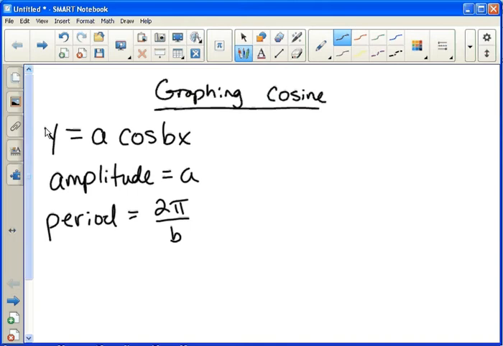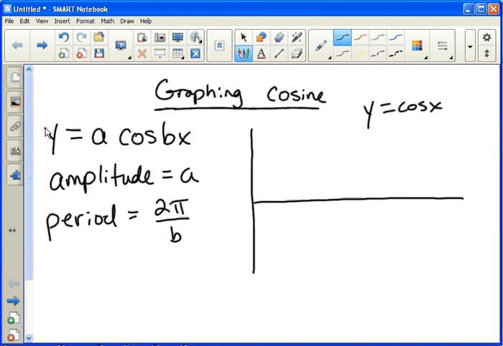So let's go ahead and just graph normal cosine, because really the only difference is how cosine is going to look. We're just graphing y equals cosine x. The key is cosine, instead of starting at 0, 0 like sine did, starts up at 1, or whatever your amplitude is. Since this one just has an amplitude of 1, it starts at 1. But it starts on top, then it goes down, hits its valley, then goes back up to right back where it started. And it does that over a period of 2 pi.